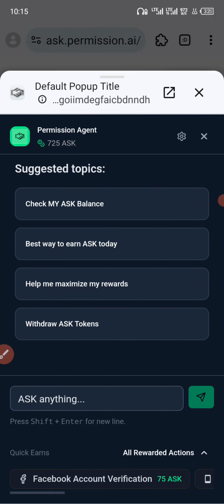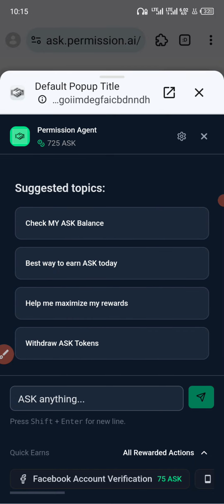All right, so you can see this notification: you have earned 25 hours for engaging with an offer. This is today's, so for you to know, you can just mark it as read. Now let's click on the balance. When you come to the balance, this is your wallet, right? When you click on the wallet, the minimum withdrawal here is 5,000 ASK.